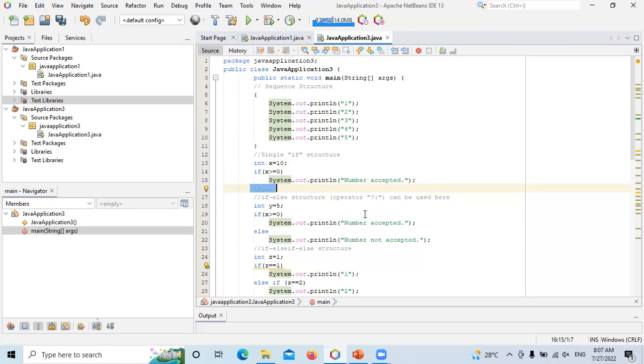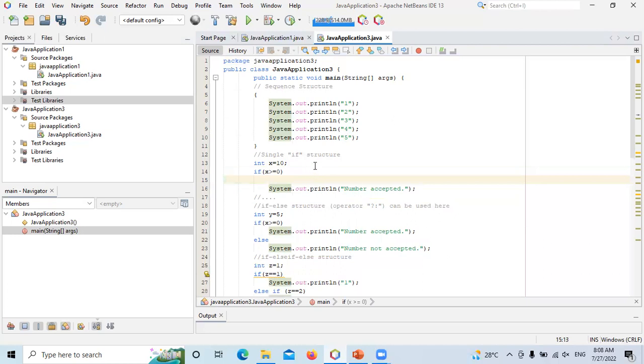What is nesting? Nesting is within an if block, I've got more if blocks. For example, I've got two variables here. Int, let's say int L is equal to 5. So within the first if block, I've got another if block, L greater than 2. Then this will happen. Now this is nesting. In an outer if block, we've got an inner if block, and this says if the first condition is fulfilled, then we go in and check the second condition, and then we will execute this line. So this is an example of a nesting if block.